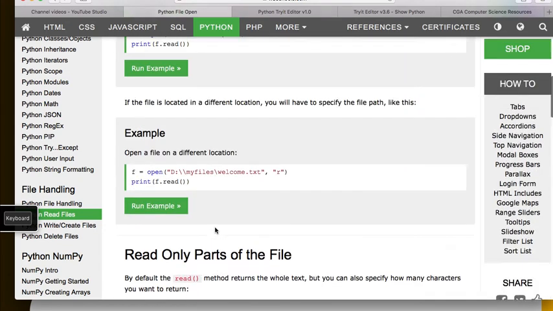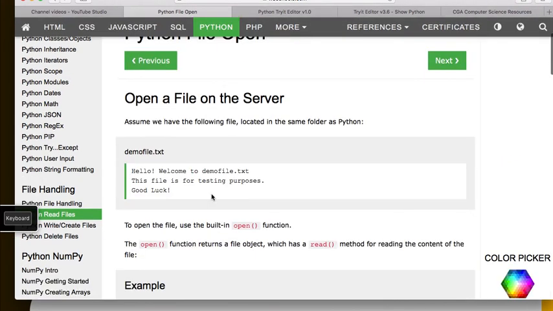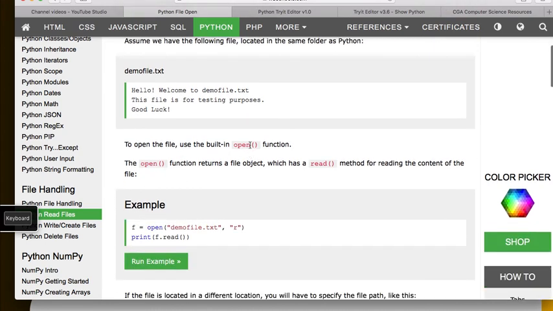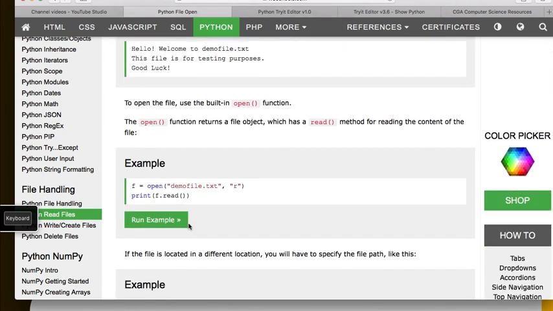So again, let's go back to the beginning of this. The function itself is called open. And what would happen is if the text file exists, it would read that text file. So in this case, we've got here open demo file.txt is a text file, and we're saying we want to read that text file. And then whatever gets read from that text file gets stored into this variable called f. And of course, when we print that variable using the read function, it would then take everything from that file and then print it to the screen for us.